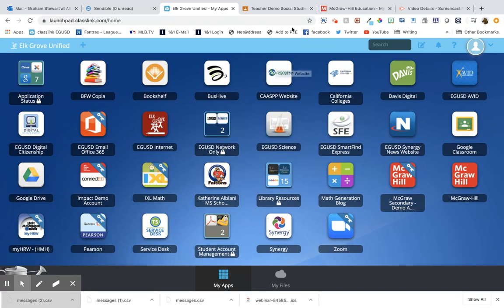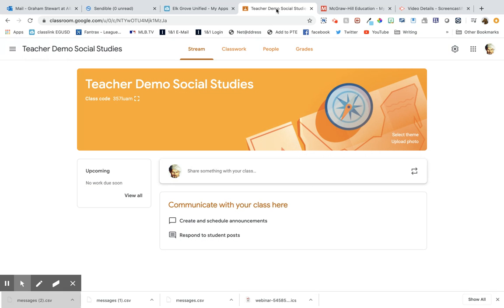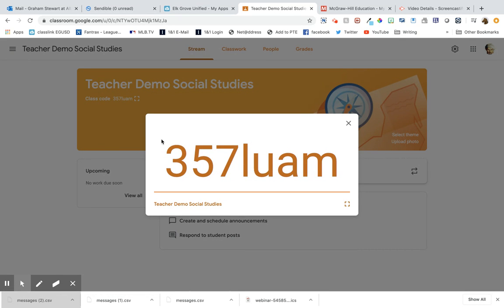Okay, so I have set up a page so you can take a look at what it actually looks like for the students. So if you go to 357 LUAM, enter that code in for the class, then you can become part of that class.